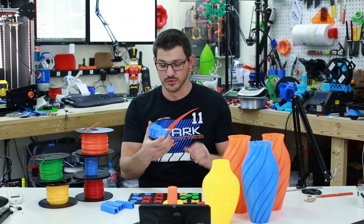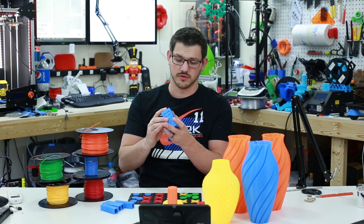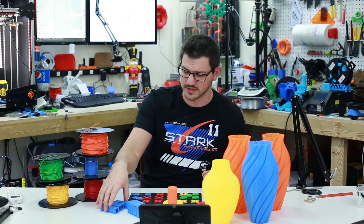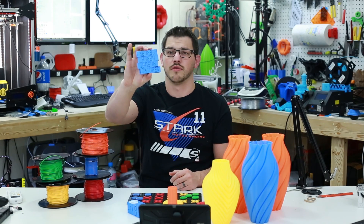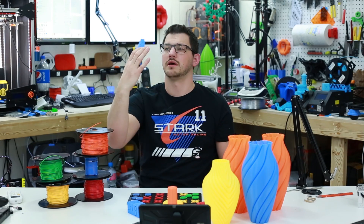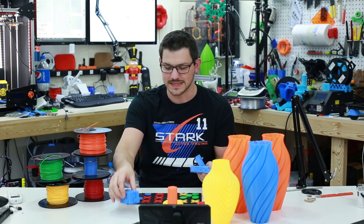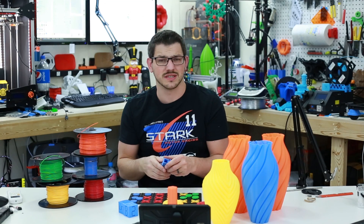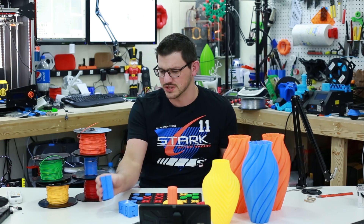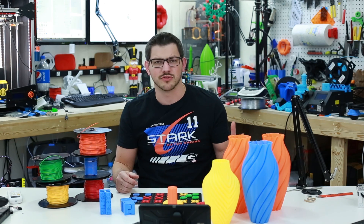On the blue I printed out these calendar blocks — just little blocks that have numbers all over them. You just turn it for each day and there's a little stand that goes with it. And then here you have all the month cubes — just hollow cubes that have all the months on them so you put the month under there and the date on top, and there you have a little desktop calendar. Good for teachers and things like that. I might actually end up giving this to Chloe's teacher once I print a base for it — maybe a light gray base.